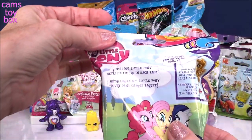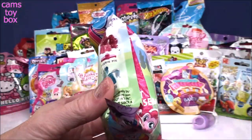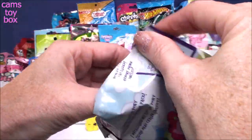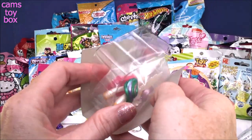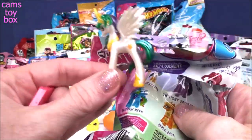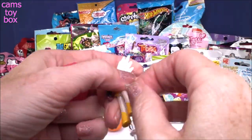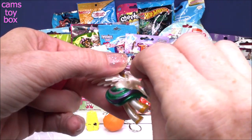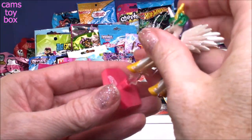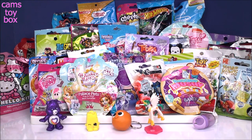Let's do this My Little Pony one next. These are really cute little metallic figures. There is a special edition gold Pinkie Pie, one in every 24 — I haven't gotten that one. Imagine I get the gold one! But look how super pretty — we got Princess Celestia. Look how gorgeous she looks in the metallic version. She comes with a little stand: you pop this part into the hole on her side and onto the My Little Pony display stand to show her off. Another good one — I can't believe how lucky I'm getting so early in the video.